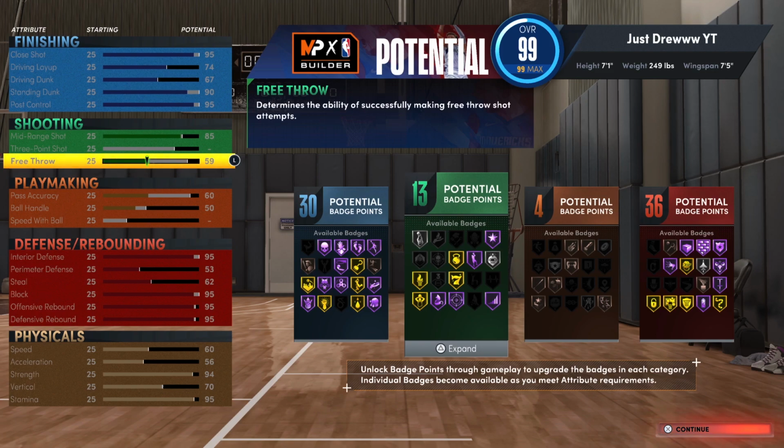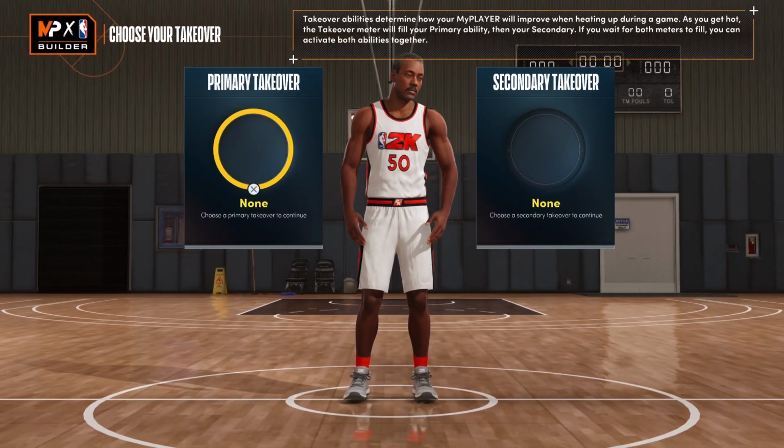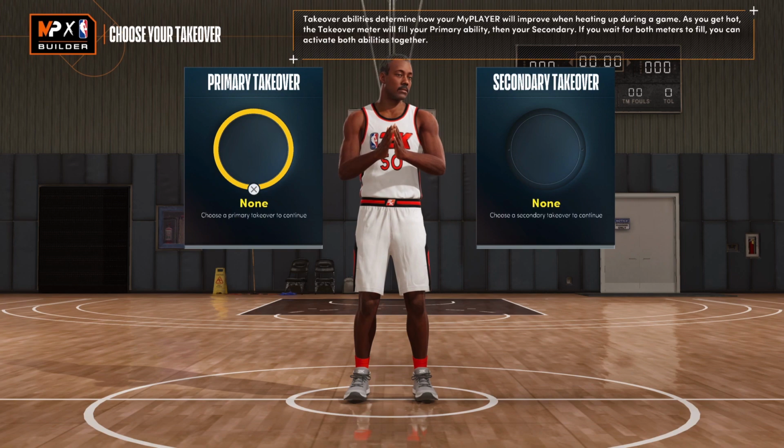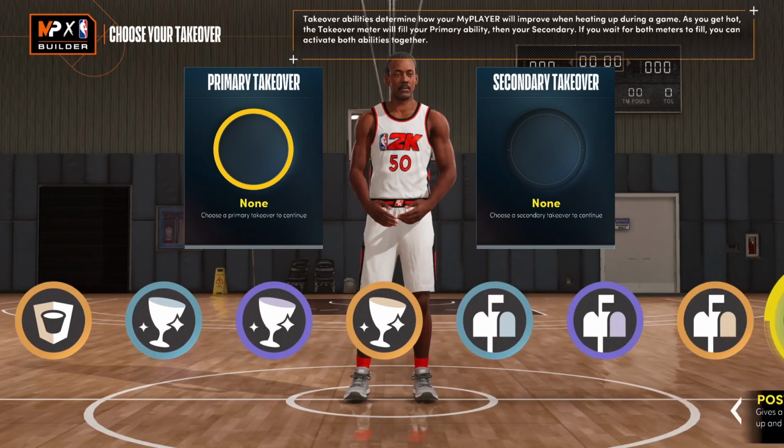And I feel like this really did capture David Robinson. It was an accurate representation. Now for the takeover, I went with obviously a post scoring takeover and a defensive takeover, but you could go with a glass cleaning takeover. Just need to have that defensive takeover in it regardless.